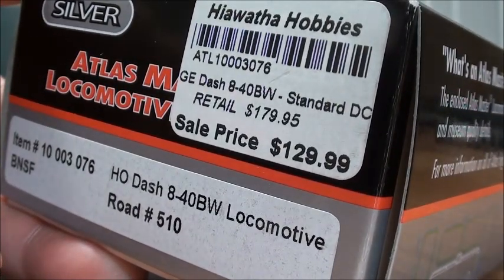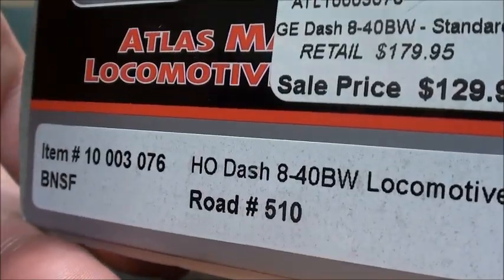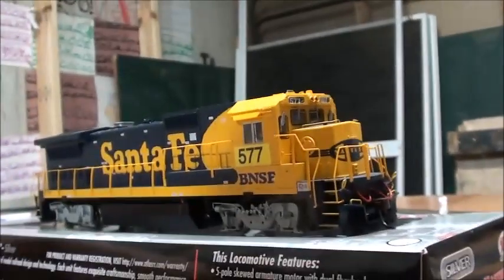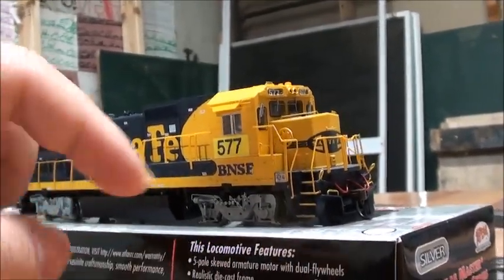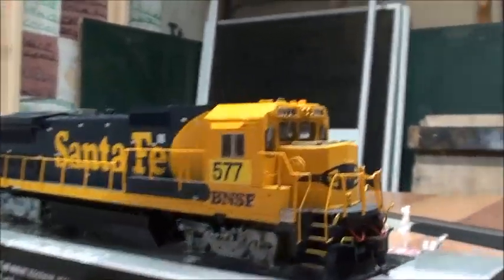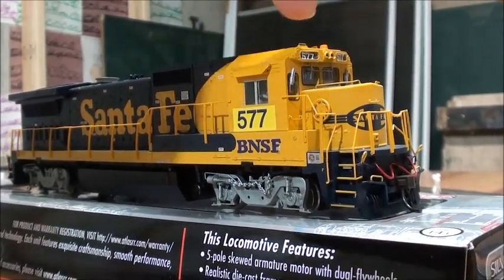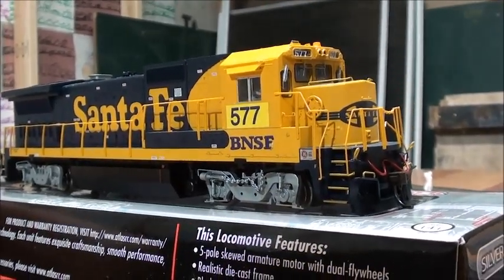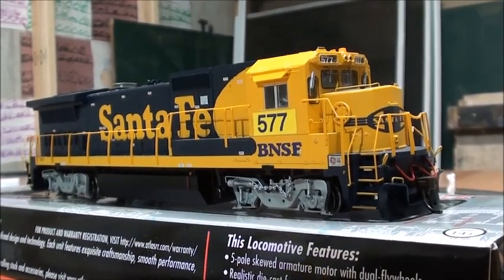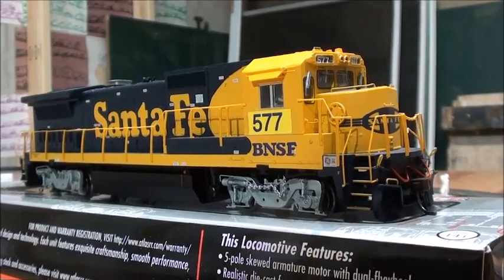I ordered this off of Hiawatha Hobbies, so it was a pretty good deal. My example is BNSF number 510. This one I have here, I remember I ordered off of Lombard Hobbies, and it was numbered 7430 when I first got it. Then I custom patched it by renumbering it to 577, which, as you know, is one of the last three of the BNSF B40-8 still in the Santa Fe Bluebonnet paint.